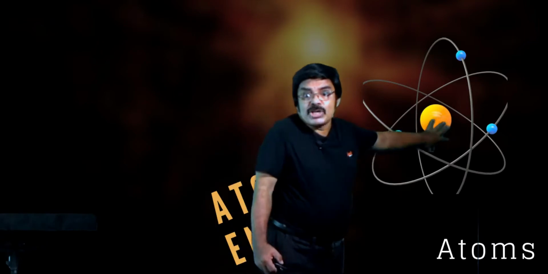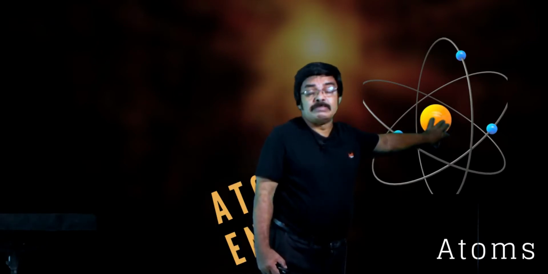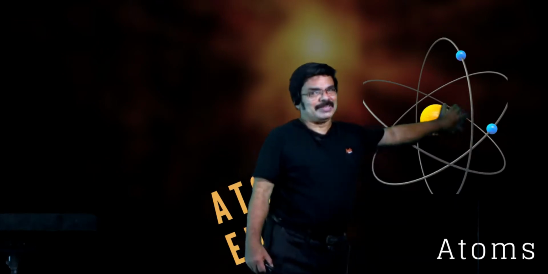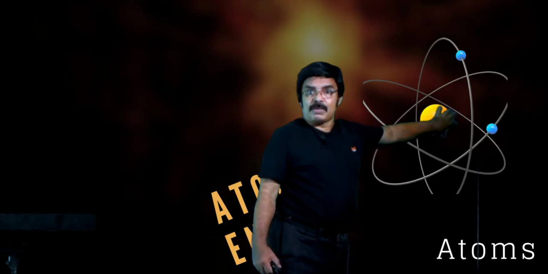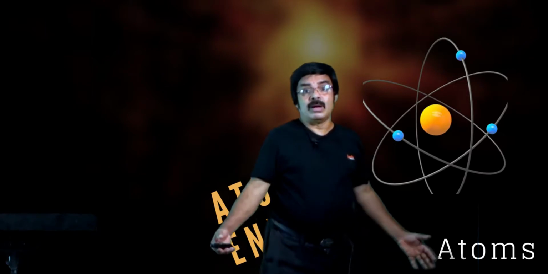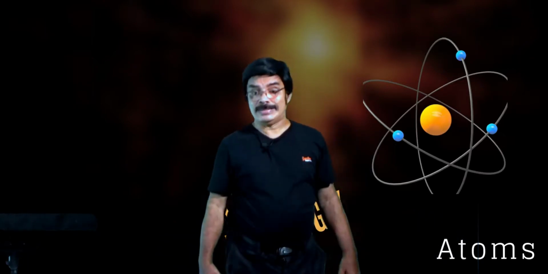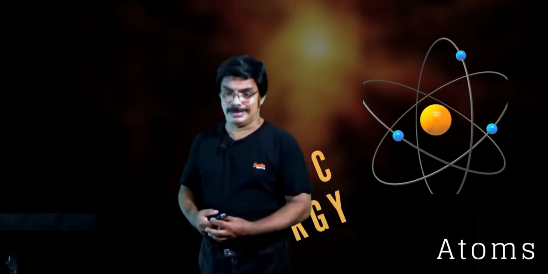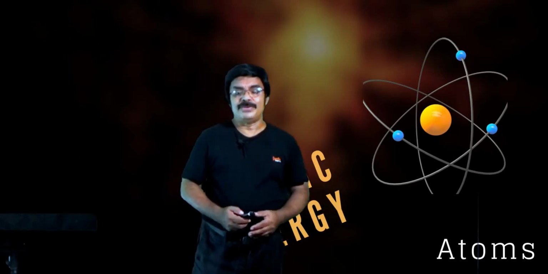So if you break the nucleus, you would find a very big amount of energy being released. So therefore, don't break the nucleus of the atom. This is the nucleus. That is how nuclear energy comes. The nucleus is the powerhouse of the atom. If somebody breaks the nucleus, a massive amount of energy is released. So scientists found that they can break the nucleus of the atom, releasing a lot of energy. It was found in the 1930s basically, and thereafter they developed this.